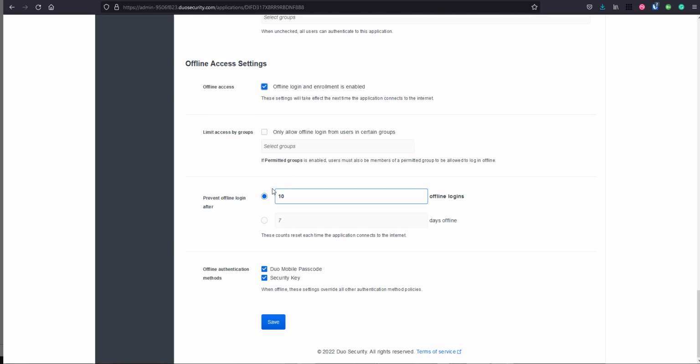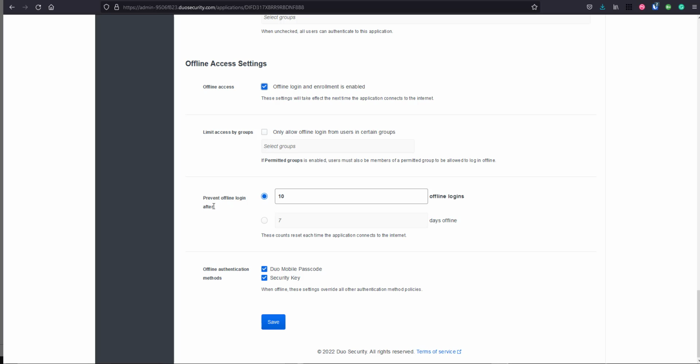We now get some additional options that we can configure. The first one is to limit access by groups. If you wanted to only allow specific groups, say administrators of those systems, to be able to access those devices offline, then you would create a group and add this group to this application. For our demonstration, we're not going to do that.